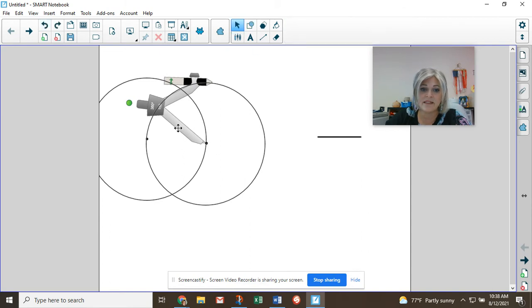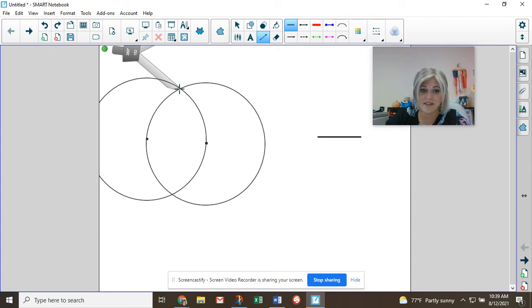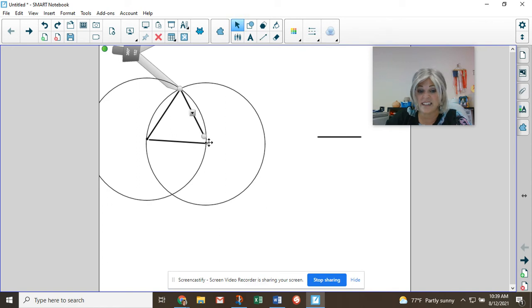What happens is you have created, from this point right here to your original center point to your second center point, an equilateral triangle. Let me show you. Intersecting point, original center, the second center we did, and the intersecting points. Let me fix that line a little bit. Again, it's a little bit easier on paper. And there you go. There is my equilateral triangle.